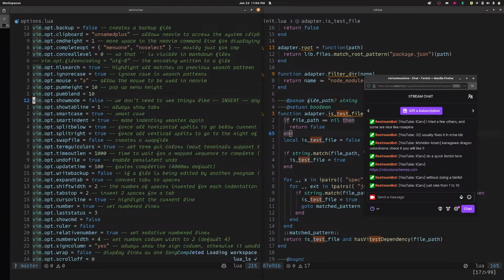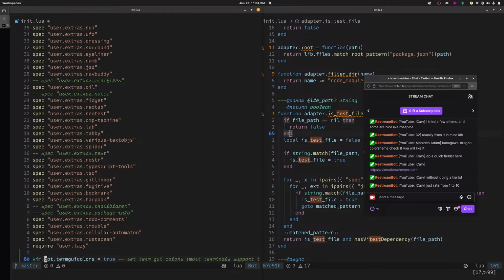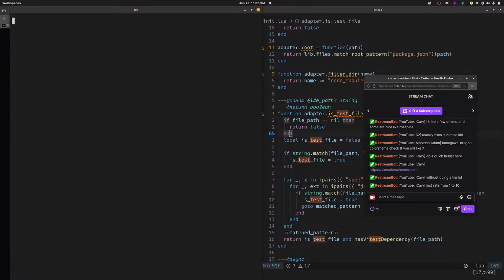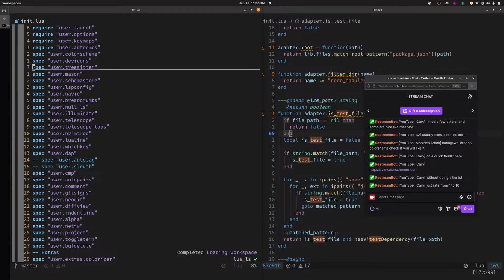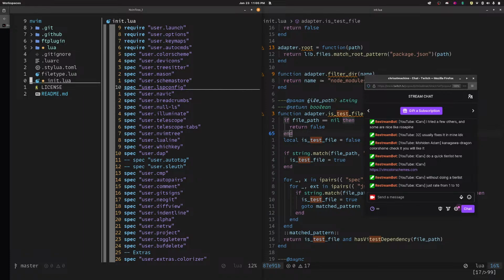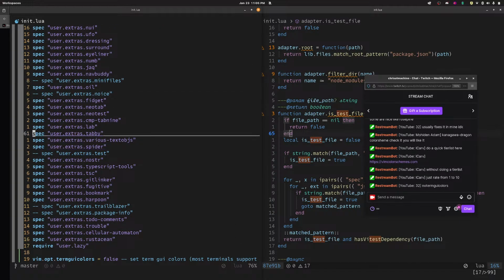Okay, so if I explicitly set this to false, this one I think is decent. Maybe we should try to emulate this one.